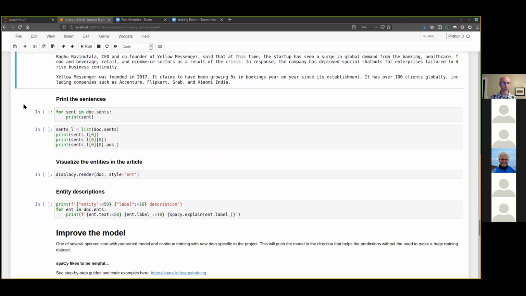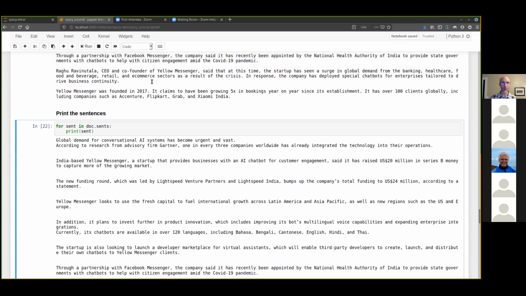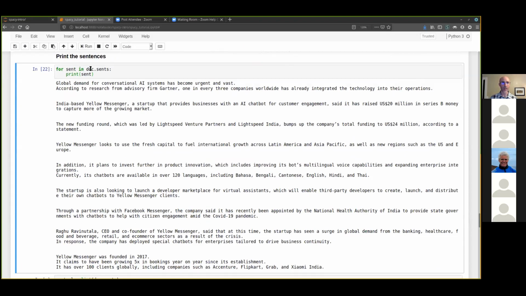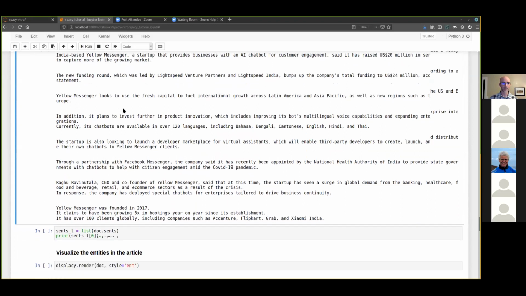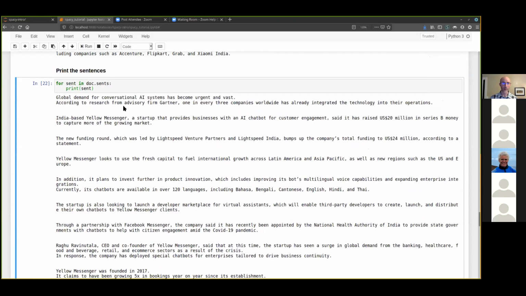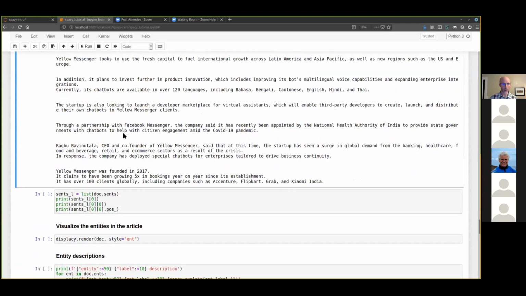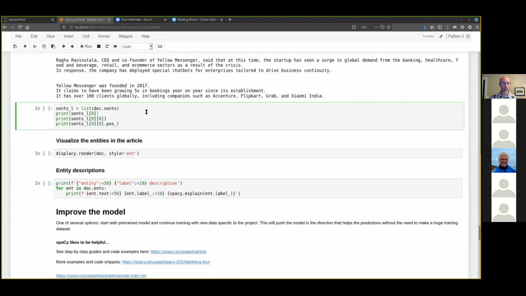Also, just for some utilities, if you want to look at each individual sentence, you can print sentences. From the container, you can access the sents attribute that holds all of the sentences. And you can just print each sentence. It looks like this. Very similar to above, but it's printing individual sentences, not paragraphs. Anyway, that shows how you can access different things in the document container. I'm showing you these things because if you want to work on a specific sentence, there are ways to access those specific sentences.